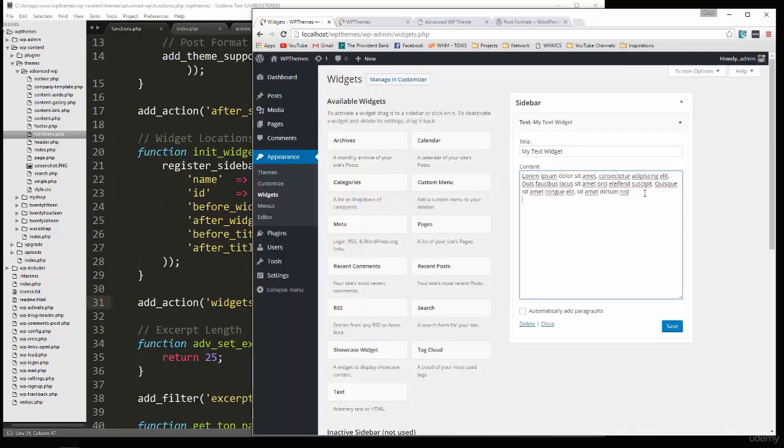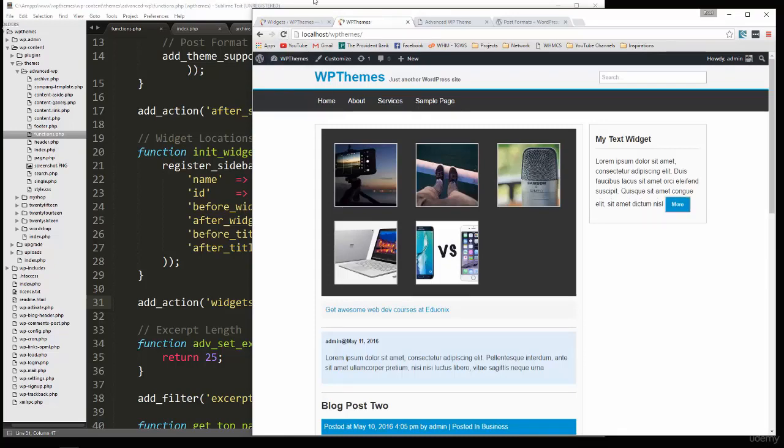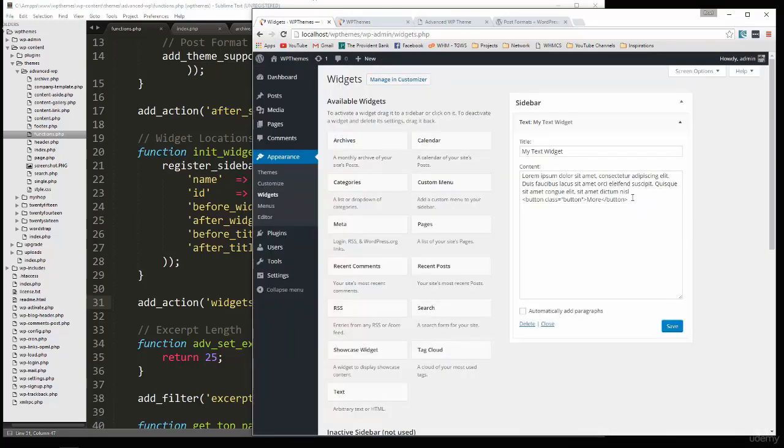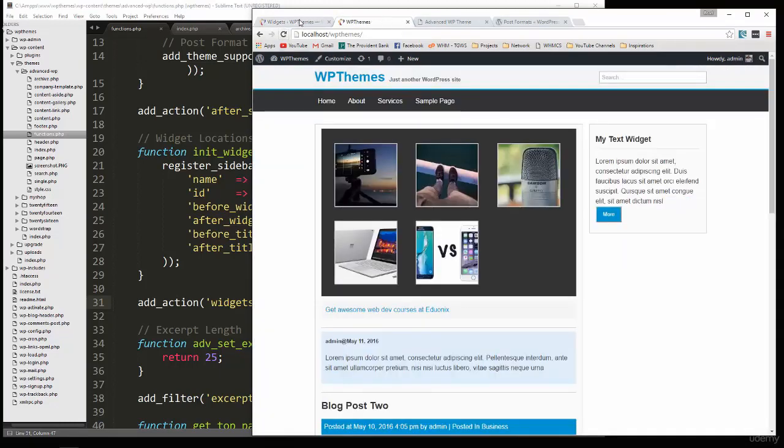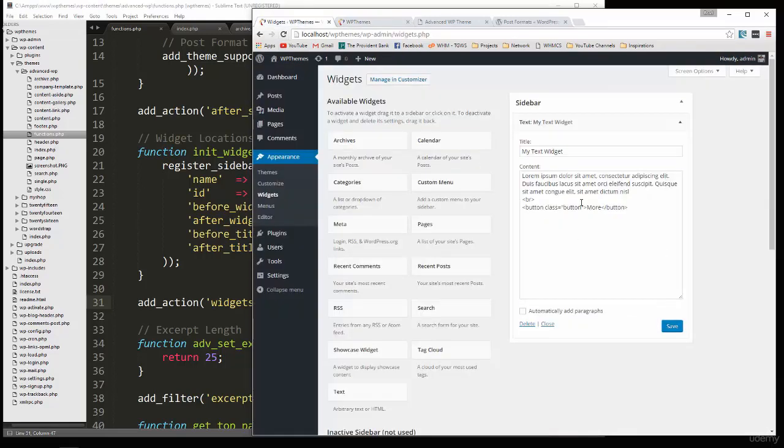Let's add a button in here as well, just for looks. Let's put a line break here. We'll put 2 line breaks.